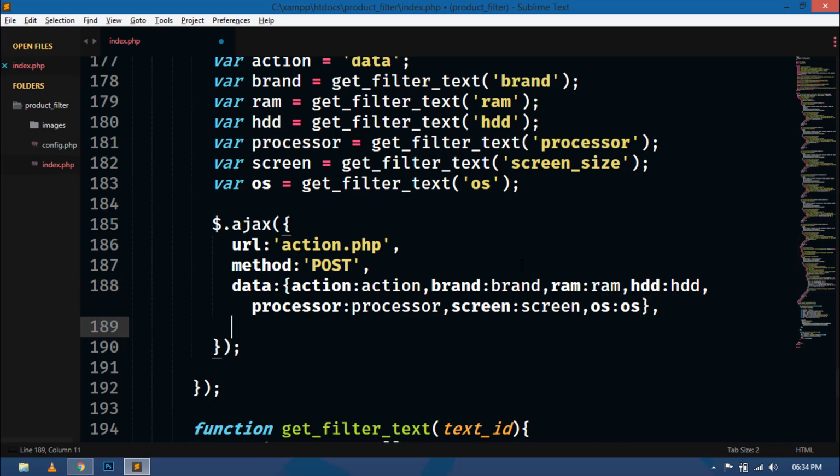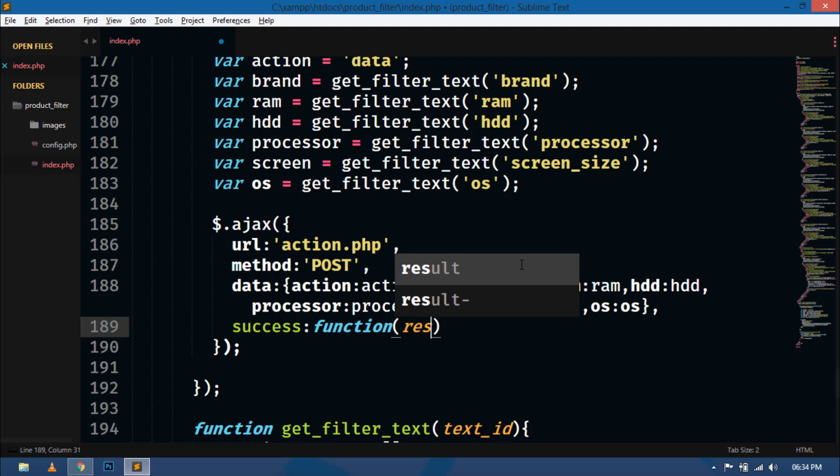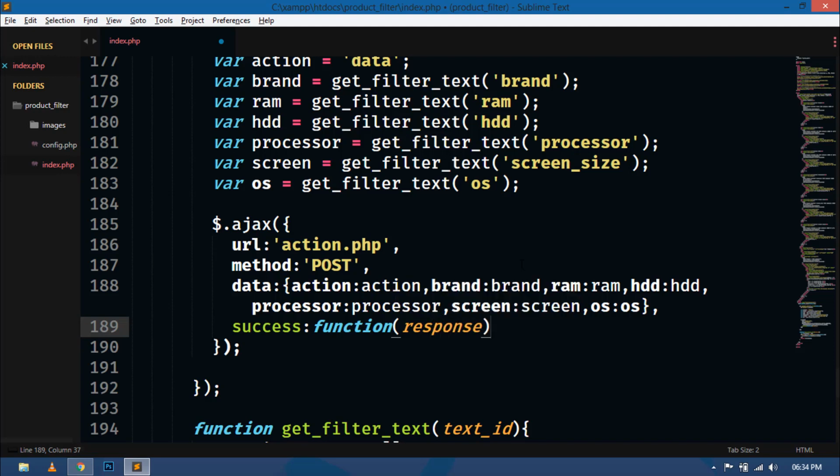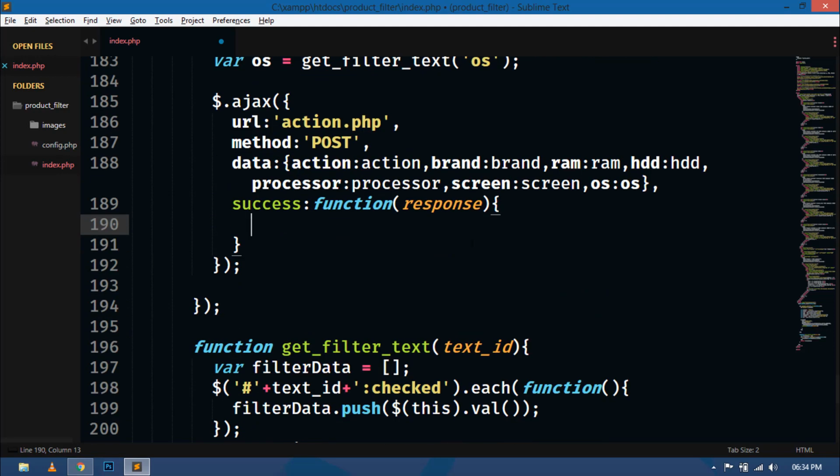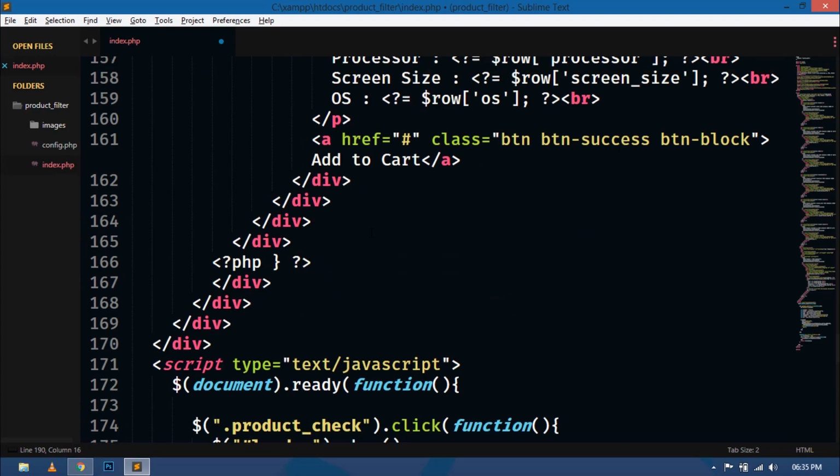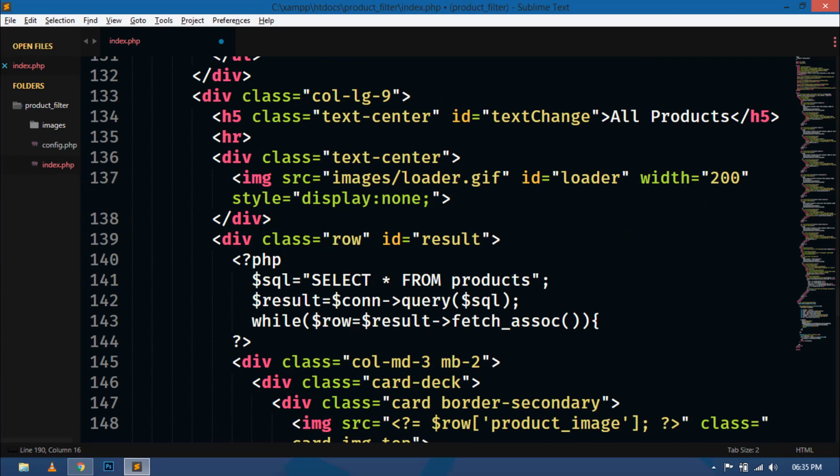Now I will use the success function. So just write success function and give a parameter response. Now what will we do after success? First I will show the response. Whatever response is coming from the server, we will show in a div, that is this row.